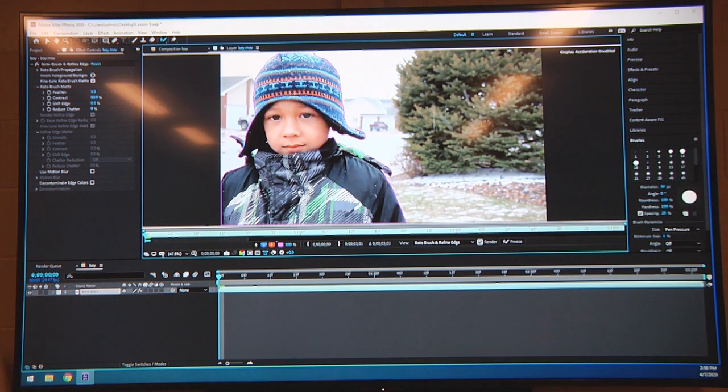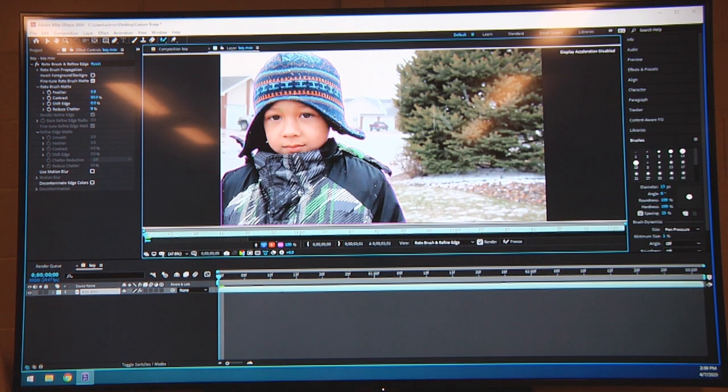So let me get my brush smaller so I can get into that small area here. I'm going to hold down Alt. There's my red brush. I'm just going to click once, and that grabbed it right there, just that one. Now there was a little piece up here that I want to get rid of, so I'm going to hit Alt on that, and that got rid of that as well. And that's starting to look pretty good.